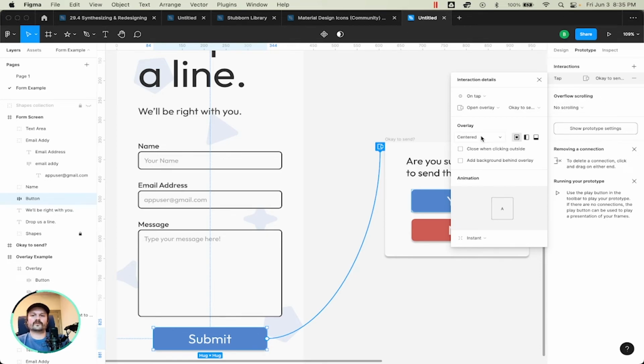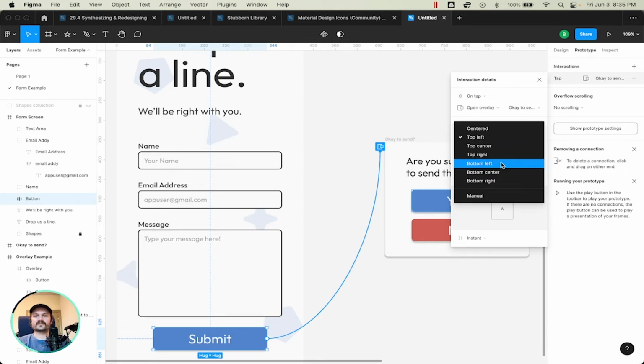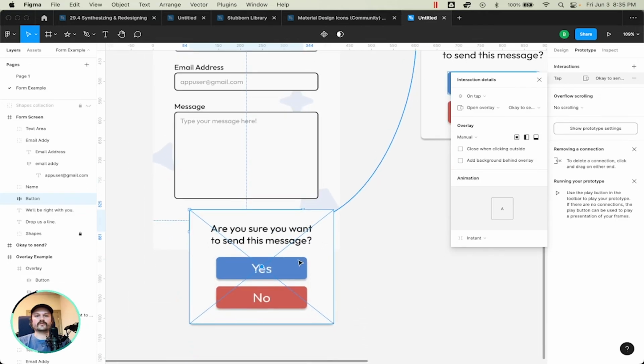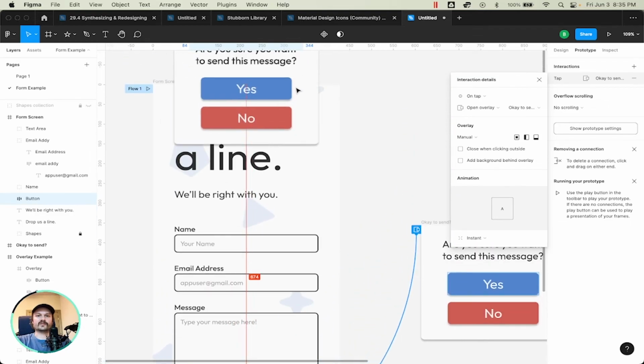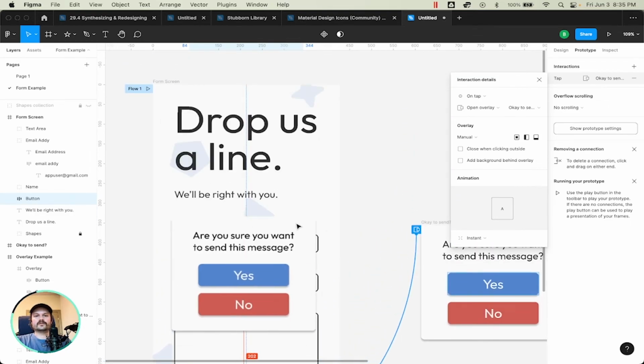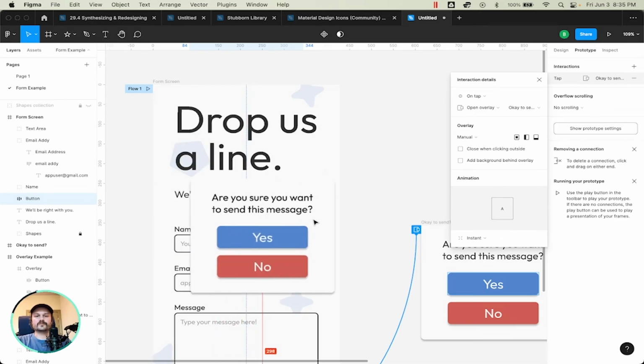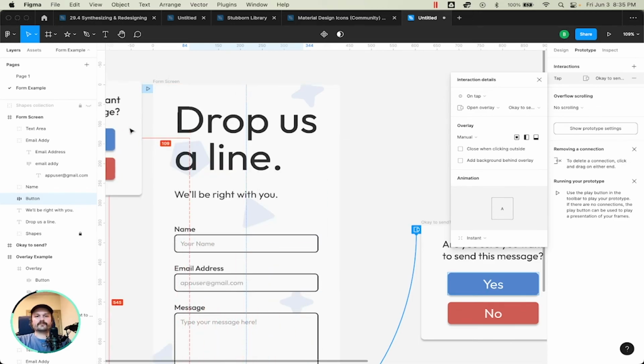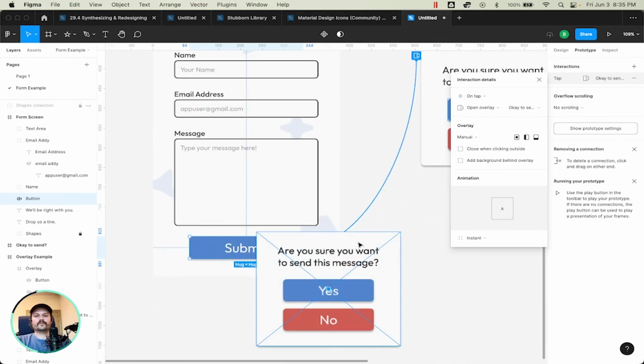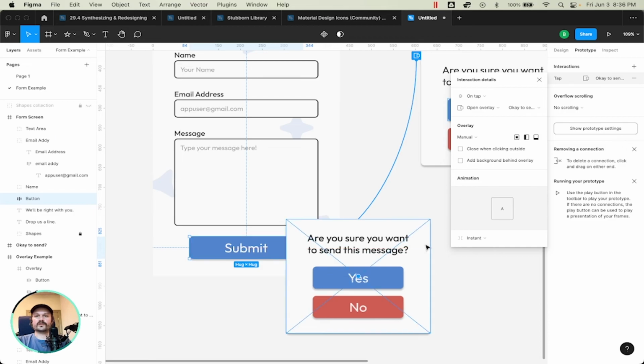However, an example of when you might not want to use centered and possibly use top left or any of these others, bottom left, you have many options here, including manual, which will show a ghost of where it would be, and you would put this exactly where you want it. Like if you didn't want it exactly in the middle, you could have it up a little bit, or off to whatever your design dictates. It would put it wherever you wanted it to put it, and you have this frame with the X going through it, and you would place that wherever you wanted when this is set on manual.